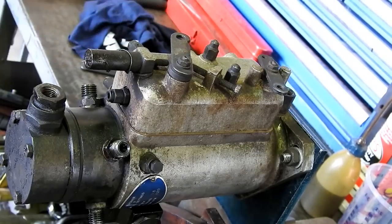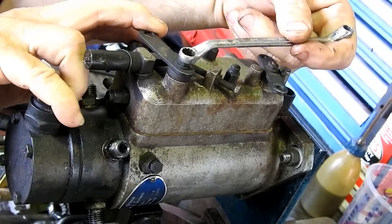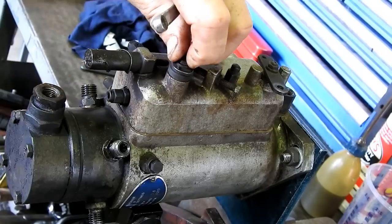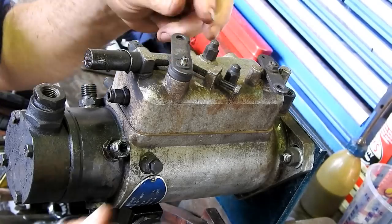So this has a little hook on the stopper, so we'll just pop this off and we'll just start disassembly. So just follow along. Hopefully you can have a go at your own. That's why I do the videos.